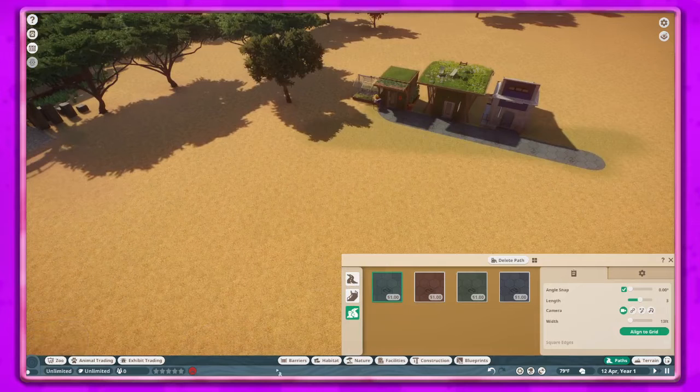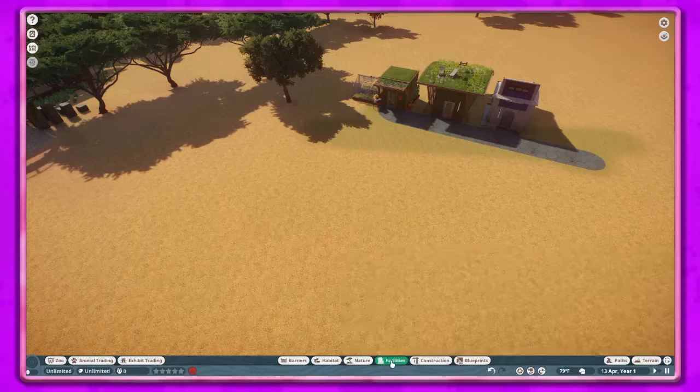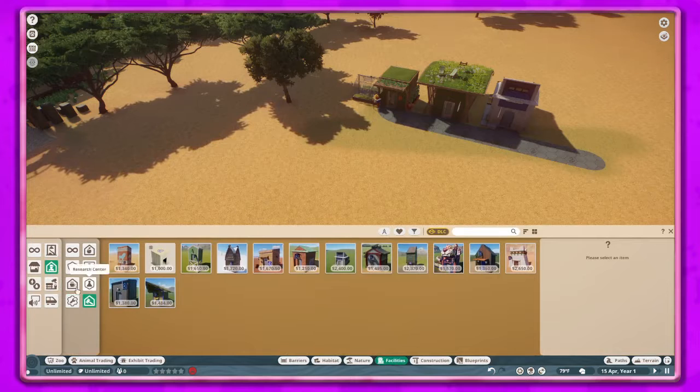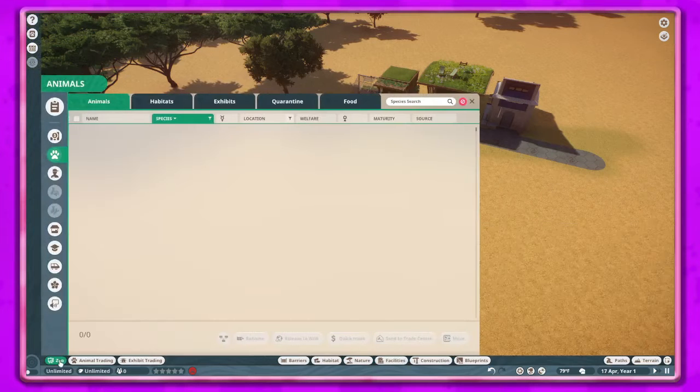What we do need is facilities. What would we need, a zookeeper? I'm trying to think if there's another building we need. I feel like there is. You guys are probably going to tell me down in the comments, right?